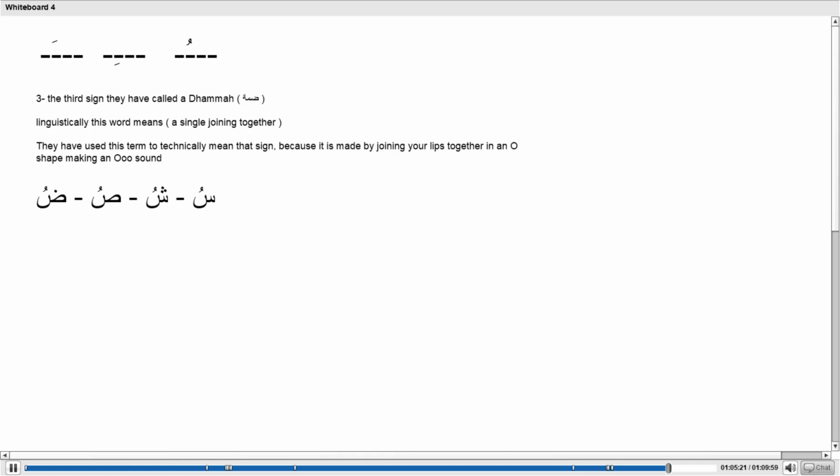Question, customary is urfi and technical is istilahi. Naam, both are same with different words. Yani, urfi is more general than istilahi. Yani, istilahi is a certain customary term, customary to a certain people of a certain science. Understood? This is the difference between the two. In English we write the, yes, as T-H-E, naam.